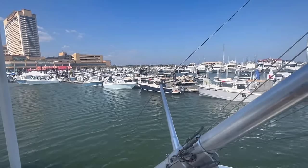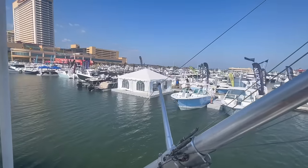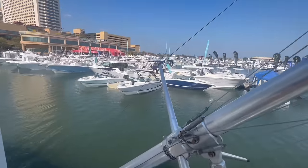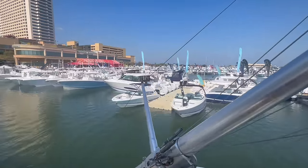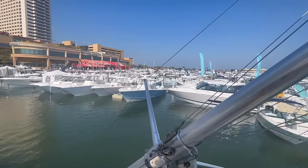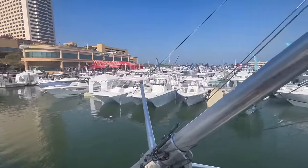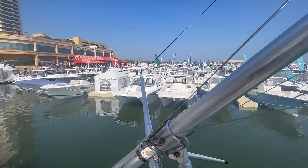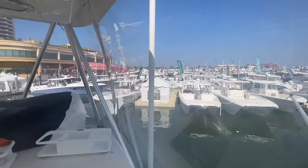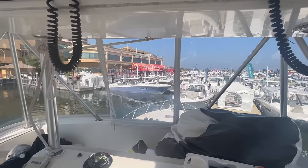Oh, yeah. Oh, God. See them all? They got them out so far. Look at all the new toys. Look at that one. That one's cool. Triple outboards. Man, look at some of those pieces. Oh, look at their Pursuit. Look at that with the yellow hull. Oh my God. Look at that one. Holy shit. Bit of a challenge, mate.